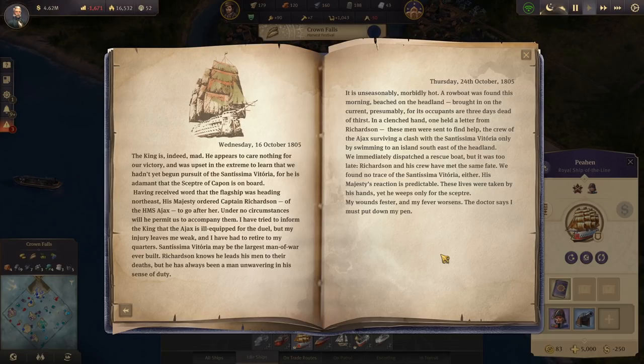Yes. It is unreasonably morbidly hot. A rowboat was found this morning, beached on the headland, brought in on the current, presumably for its occupants are 3 days dead of thirst. In a clenched hand, one held a letter from Richardson. These men were sent to find help, the crew of the Ajax surviving a clash with the Santissima Victoria only by swimming to an island southeast of the headland. We immediately dispatched a rescue boat, but it was too late. Richardson and his crew have met the same fate. We found no trace of the Santissima Victoria either. His Majesty's reaction is predictable. These lives were taken by his hands, yet he weeps only for the scepter. My wounds fester and my fever worsens. The doctor says I must put down my pen.